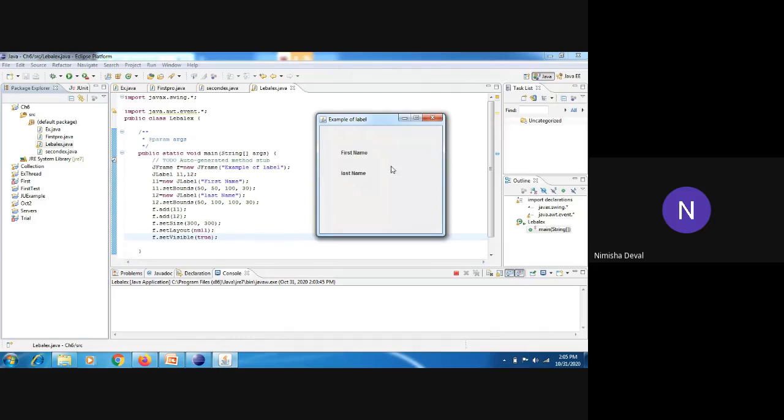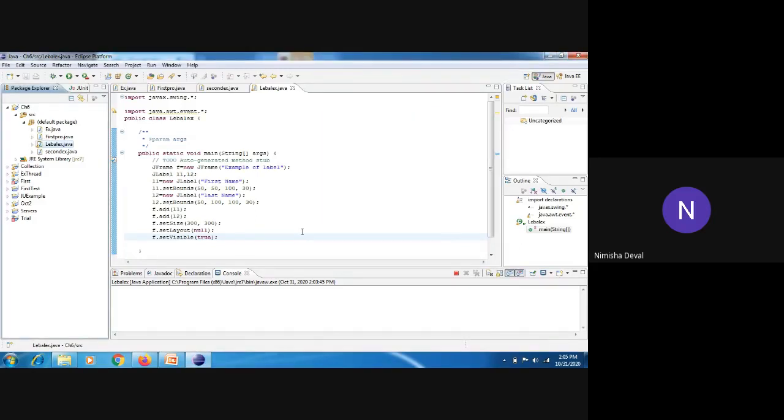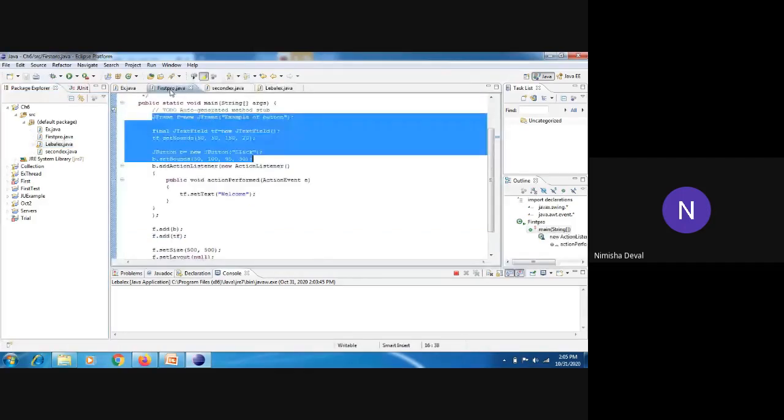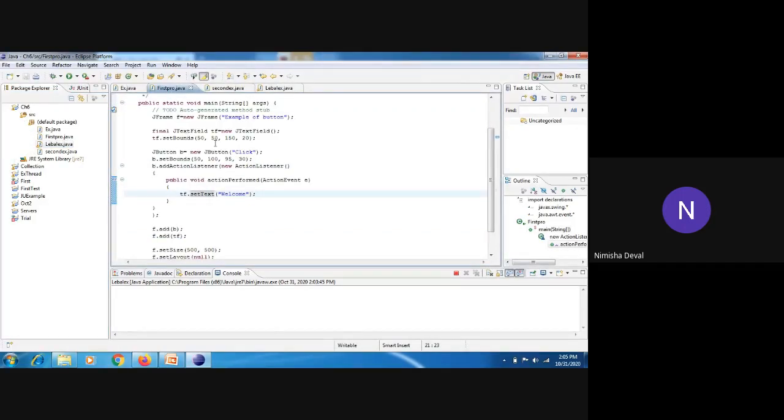Next one is the text field. We have seen the text field in the program, so we will directly move towards the next part. Okay. See here, in that program we have seen the button, then the text field. So you know how to work with a text field.